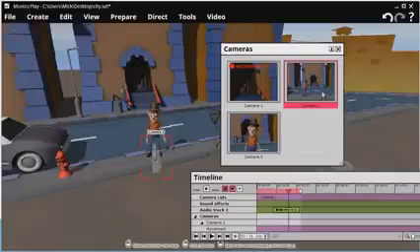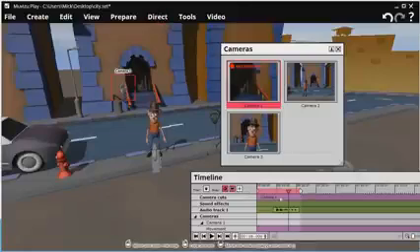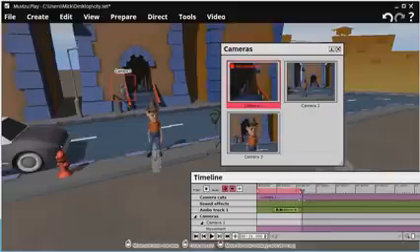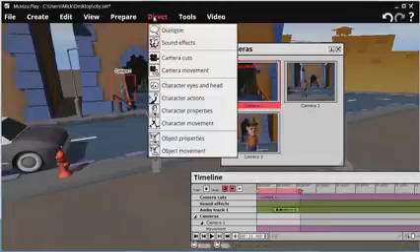Okay, there's camera 2 there, camera 1 where he began, as you can see. So over time he starts walking, does all his stuff. Right, so let's do direct camera cuts.